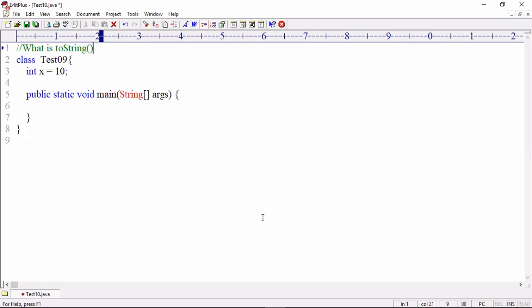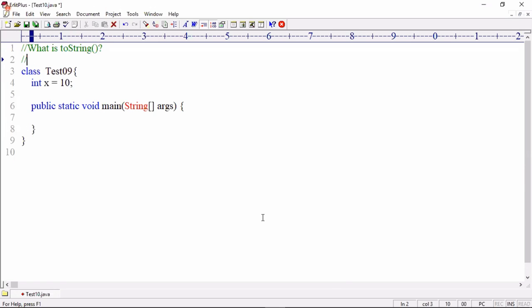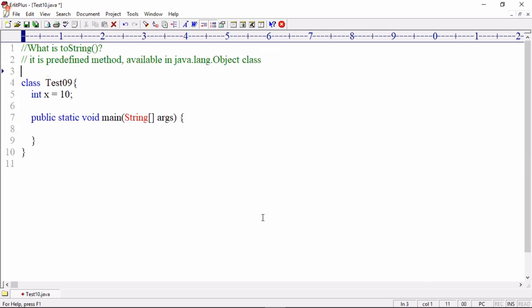What is the toString method? It is a predefined method available in the java.lang.Object class. The java.lang.Object class is the superclass, or parent class, of every class.